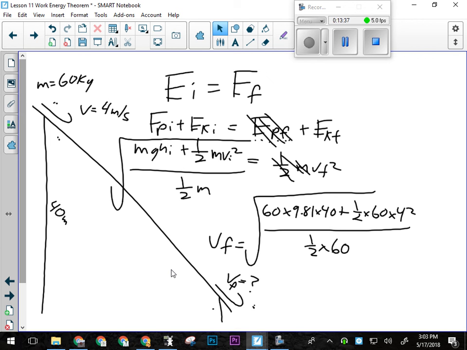All right, now what if at the top of this hill I have all this information as well as somebody gives them a big push? Okay, so I have this kinetic energy, I have this potential plus whatever work was done by the pushing. I would have to add that in because there would be more energy, right? Or if somebody halfway down grabs the sled and slows them down a little bit, then they would lose some energy there, because that person would do work on them. They would hit them and make them fall or whatever, right?